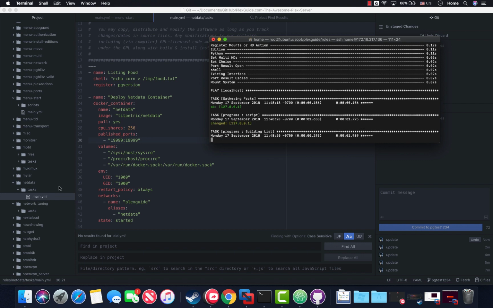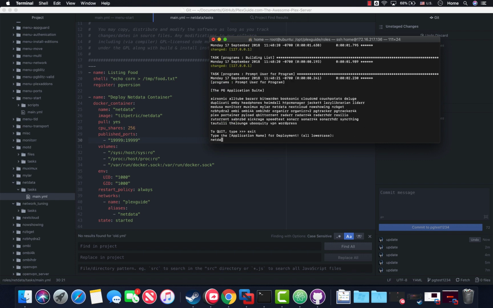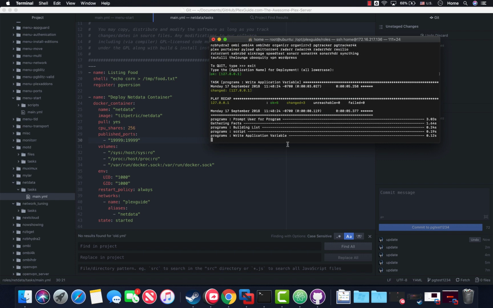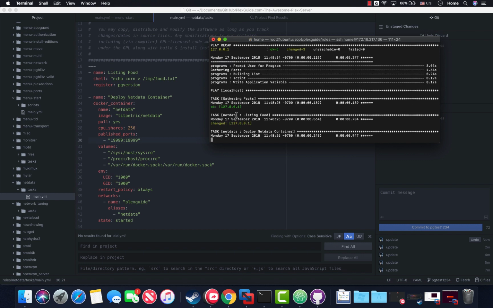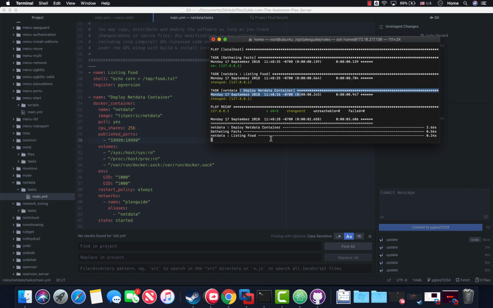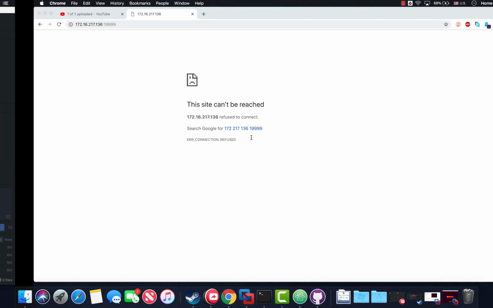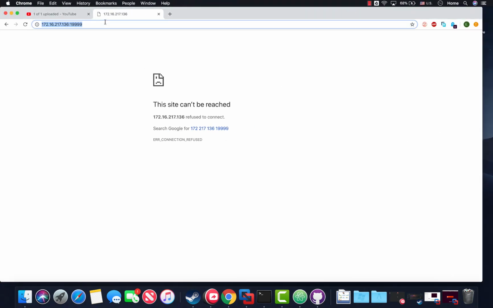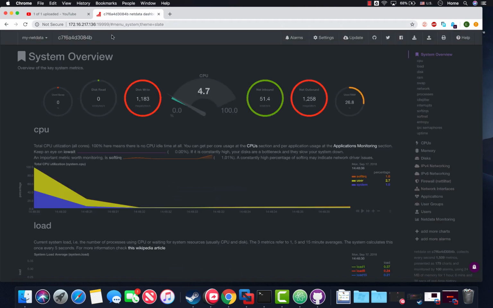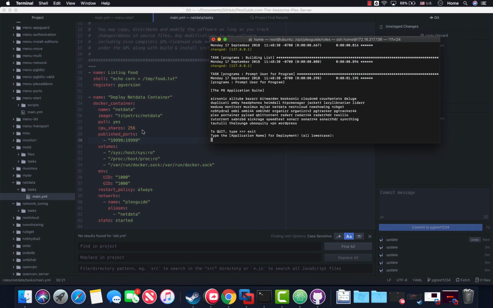So it should be looking, yep, it'll be looking for that Netdata. So we should see listing food. See? Listing food, deploy Netdata container. There you go. So let's see if 19999 comes up. There you go, see? So that's really all it took to get a container up and going.